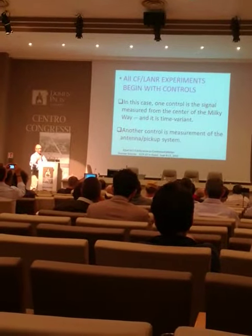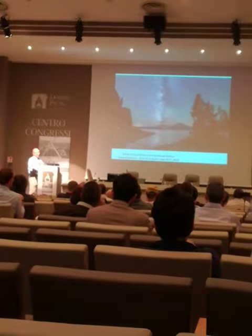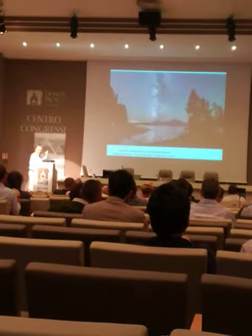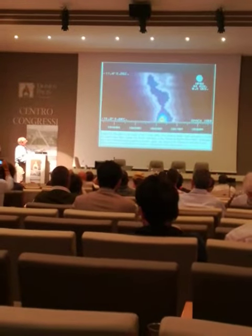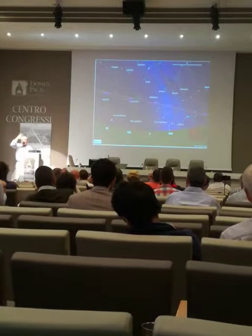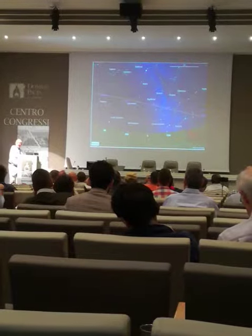The best way to begin this, if you're interested, is you've got to do control. And what's most important is you've got a contaminating emitter in your background from our galaxy right at the center, and there's the emission coming out. And every day you have to check — in the beginning when we did this, I made sure that the Earth was blocking the center of the galaxy.